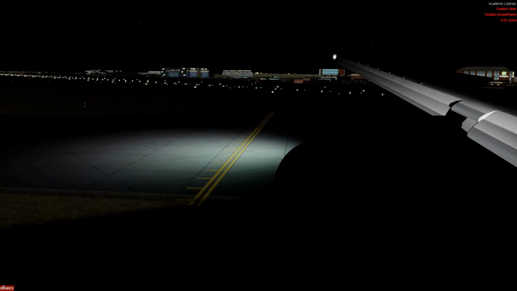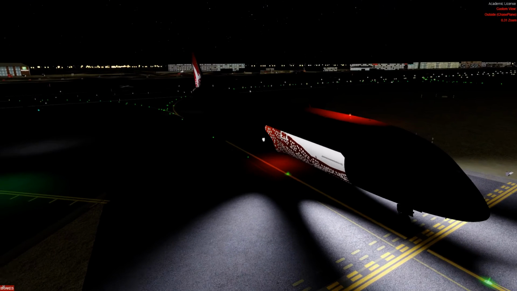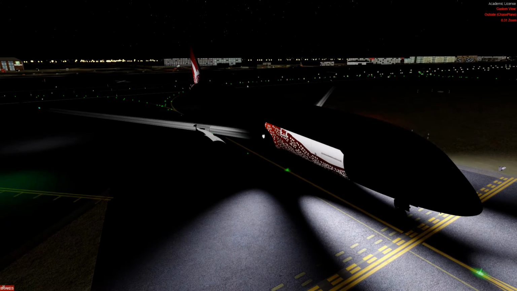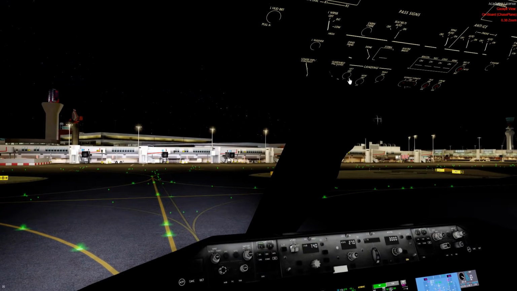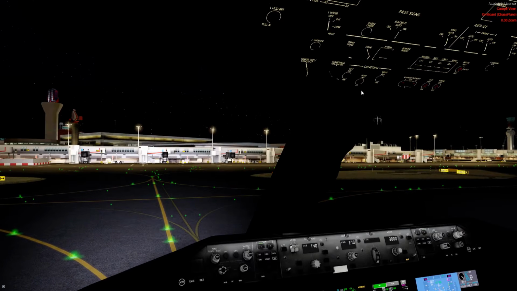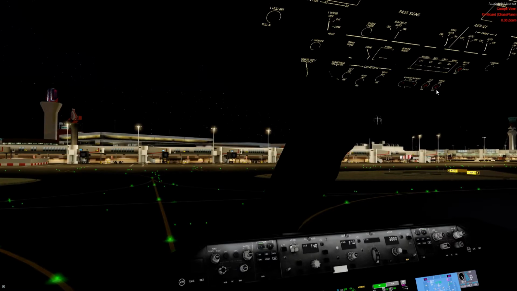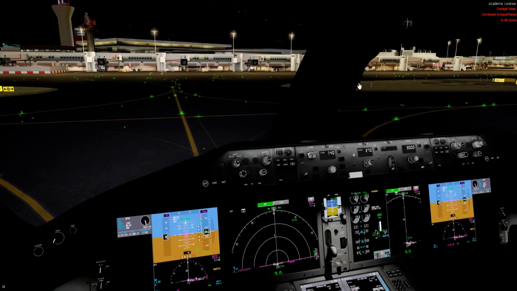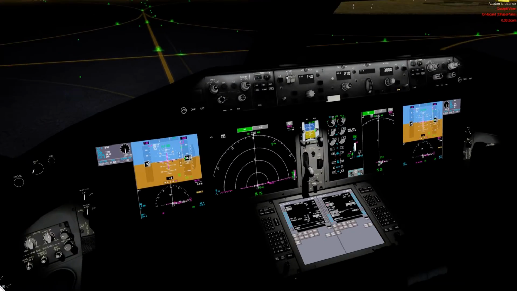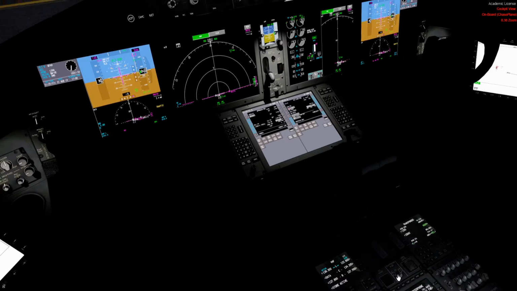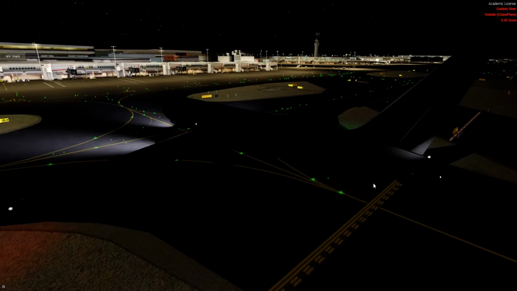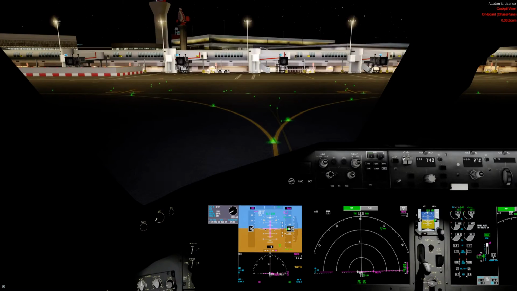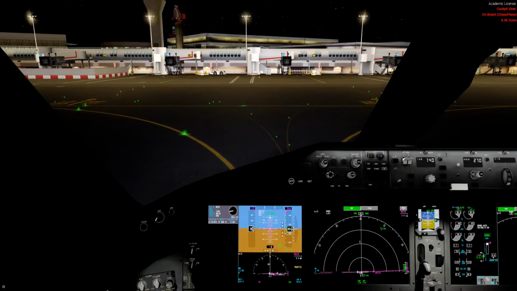Right, I can see that the airport is pretty messed up because I have 2 sets of taxi lights and taxiway markings, so I need to go and fix that. Probably ask Hugo about it. Landing lights to off, taxi lights to on, strobes to off, flaps retracted, auto brake to off, TCAS to TA, and we will choose a gate to park at.